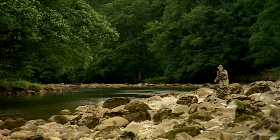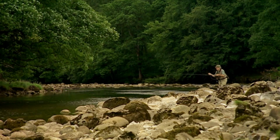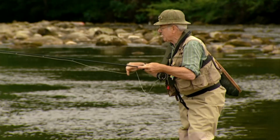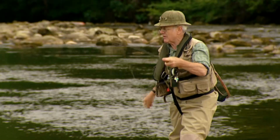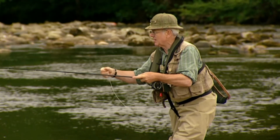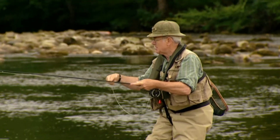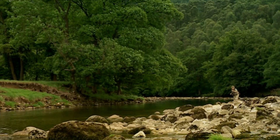What I'm doing, I'm starting well down. I always like to fish myself into the best places. There's no rocket science to this fishing with Klinkhamers. My leader's a bog standard 7.5 foot tapered to 3 pound, to which I've put on a tippet of about 2.5 feet, or a couple of feet, of 2.6 bear. So there's the standard LT series with a blue dun hackle and white wing post.